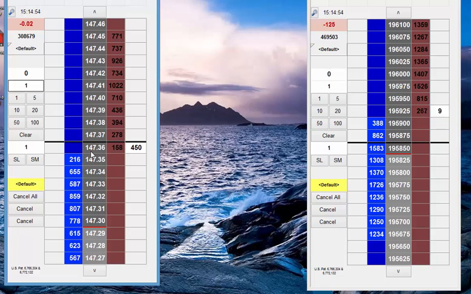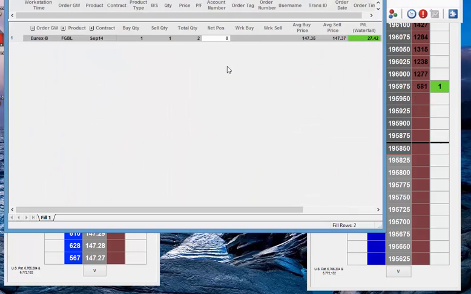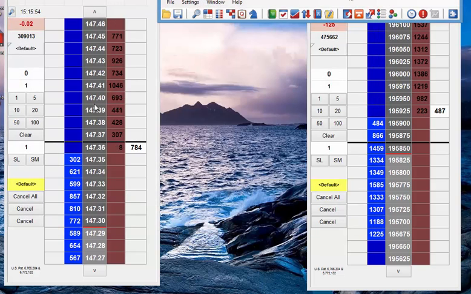So lots of little pieces of information and nuggets of wisdom from my experience you can learn about on my website. So just to summarise, we bought at one price, we were working a bid, people traded down to us, gave us our fill, then the market went up and we made 2 ticks on it. And we can see here in our fill window, which shows us all our trades, we bought one and we sold one. We bought at 147.35 and we sold at 147.37 and we made €20 profit off of that. Obviously, on my website in the members area, I'll teach you actual strategies of how we know when the market's going to go up and how it's going to go down.